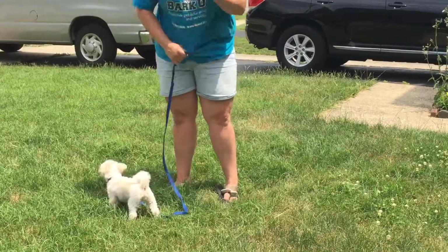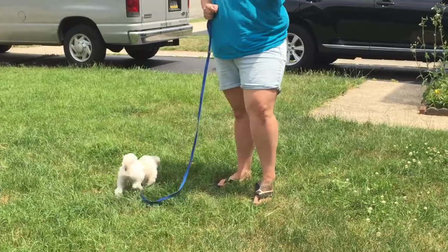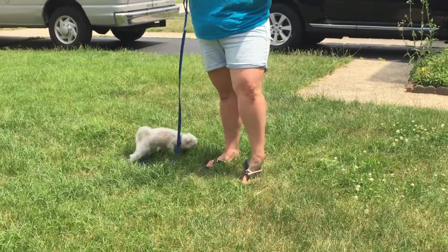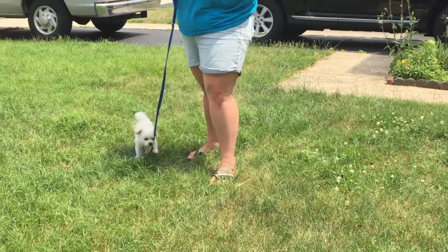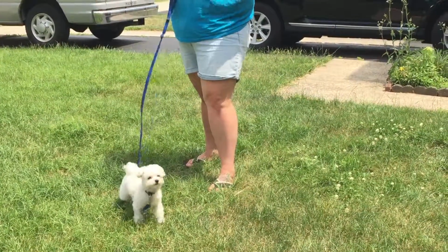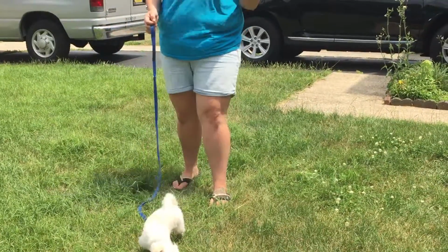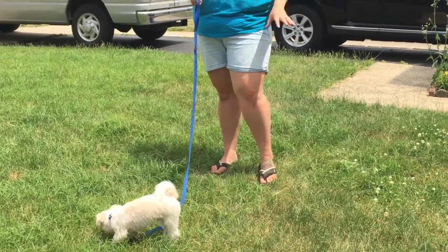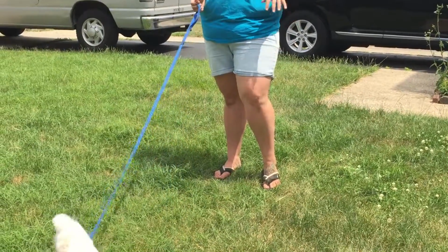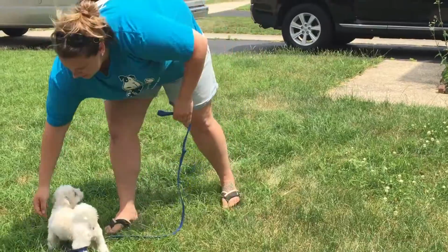So there's a couple of rules to loose leash walking. The first rule is if the leash gets tight, you freeze. We don't want them to learn that the way that they go forward is by pulling. We want them to learn that the way that they go forward is by walking nicely on leash. So that's rule one. Rule number two is if they're by your side, you have to reinforce them by giving them a food treat and letting them know they're doing exactly what you want them to do.